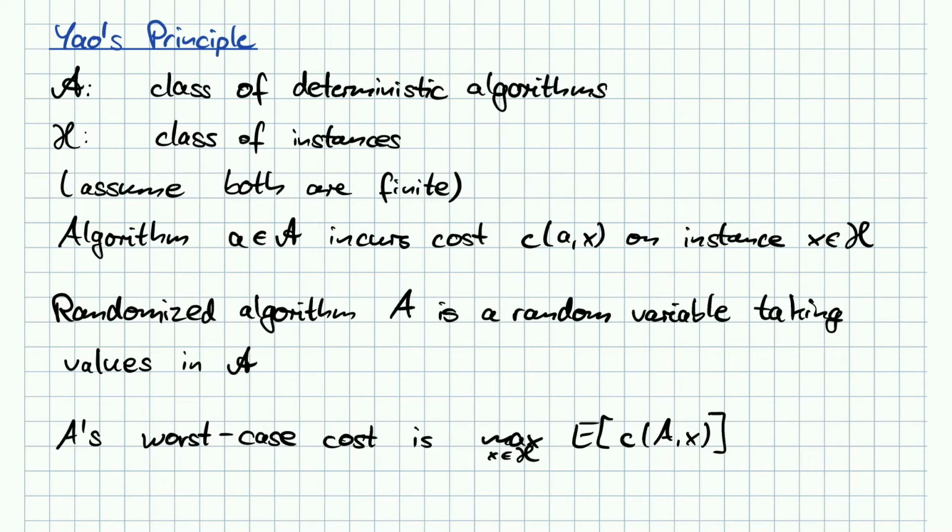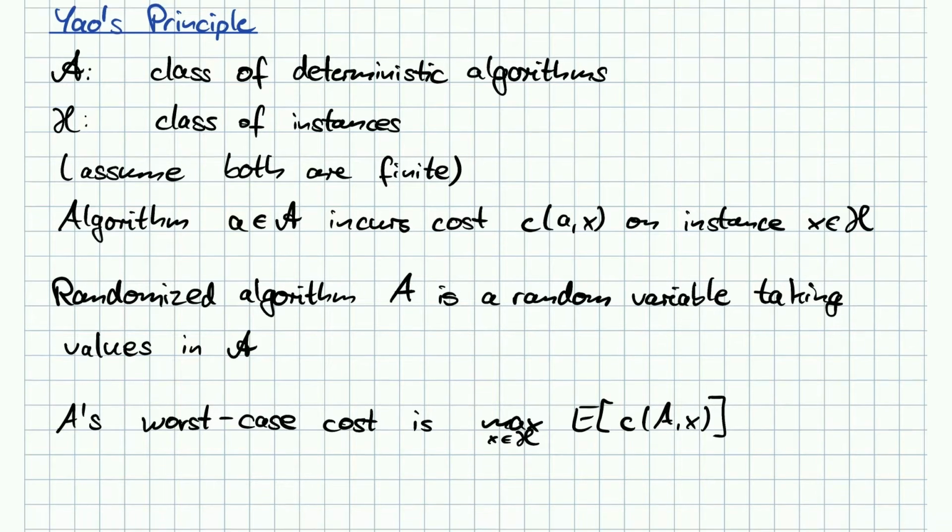As the way we can see it, somebody fixes an instance for us, and only then we flip all the coins and we draw one of these algorithms to execute on this instance. And what we want to do is understand this quantity. Eventually, this C we might also think about as the competitive ratio, for example, or the ratio of how good is our algorithm on this particular instance compared to the offline optimum. And the question is now, how can we bound this? And the amazing thing is, we can do this in a different way, and this is Yao's principle.